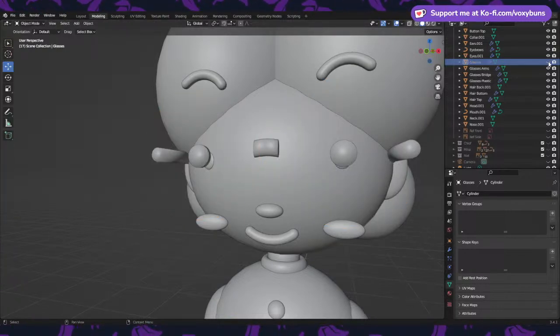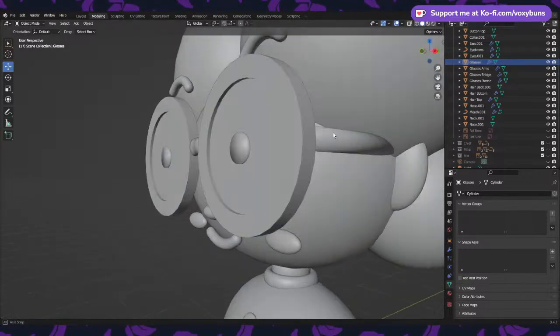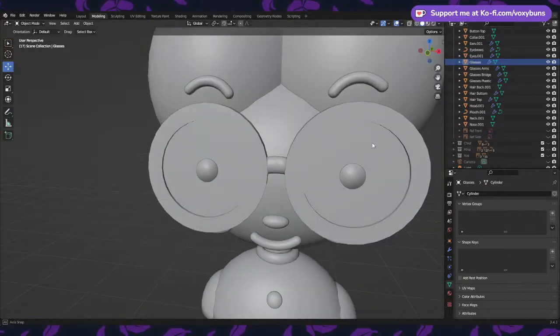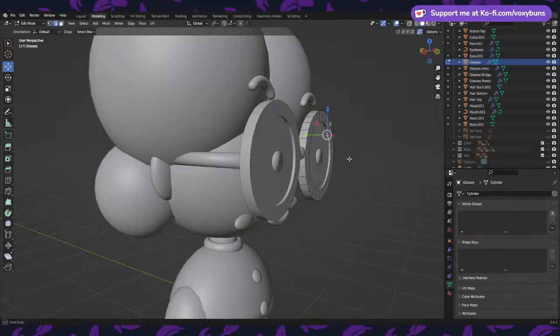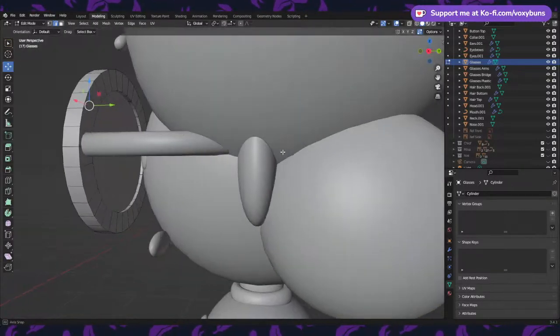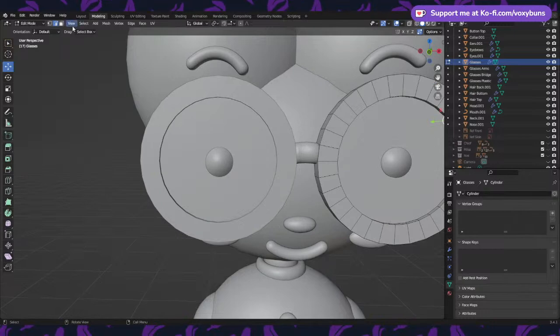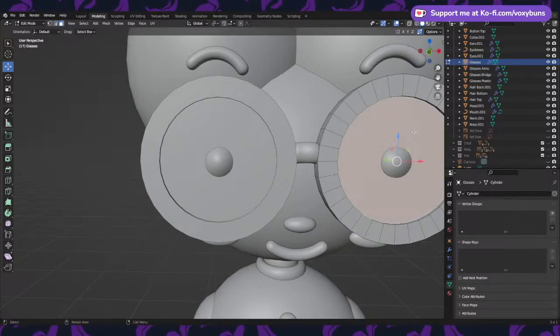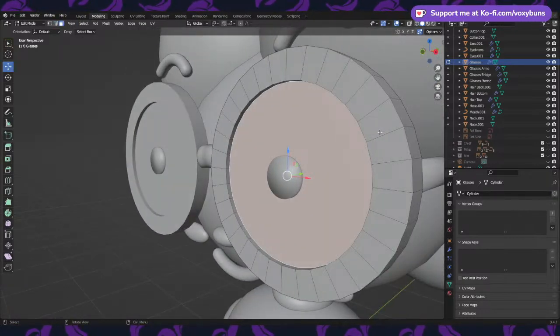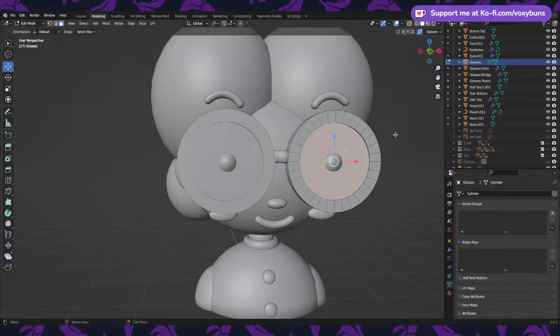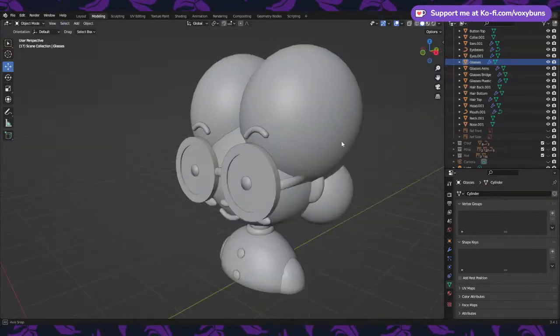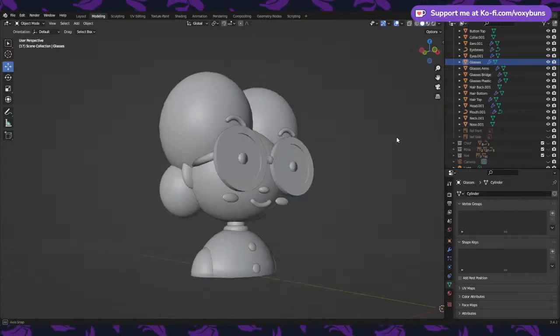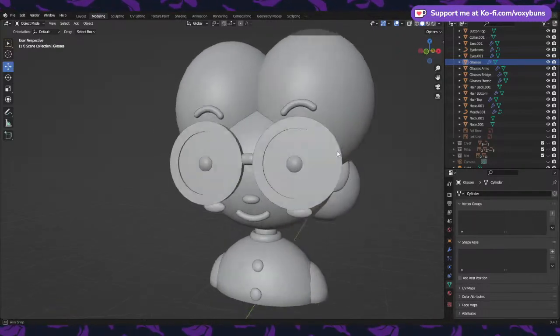Wait. Oh, they're one object. Interesting. That might be a problem. Well, not really. I can assign materials. Anyway, that's fine. All right.